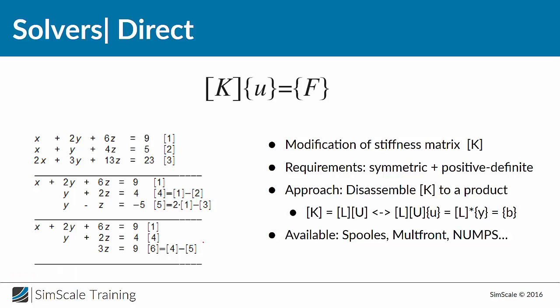And first of all, why do we need numerics? Let's take a step back and base it on examples of the static analyses. As you know, at the end of the day, the idea of finite element analysis is to transform a real-world analytical problem into a linear equation system and solve it numerically. In the end, what we do is we have a known matrix K, the stiffness matrix. We have a known force vector F, and what we don't know is the displacement vector U, and we want to calculate this displacement vector. This is a kind of linear equation system. We can write it as a matrix, and it will look like this.